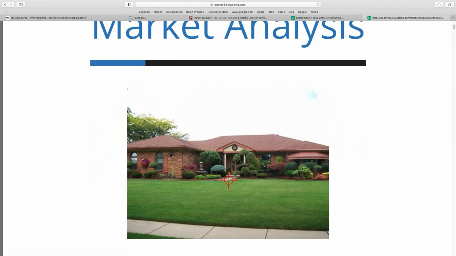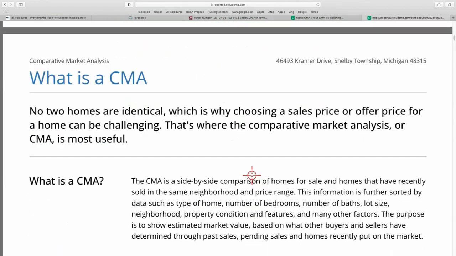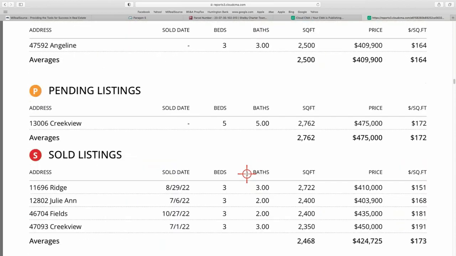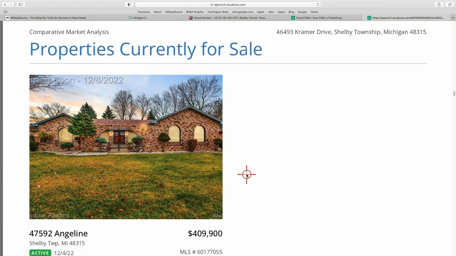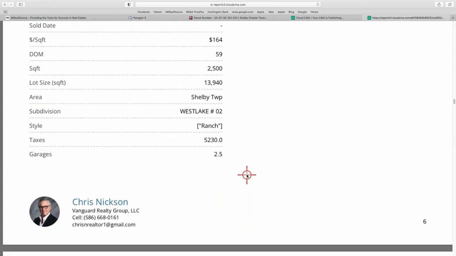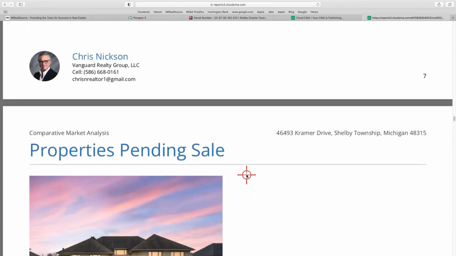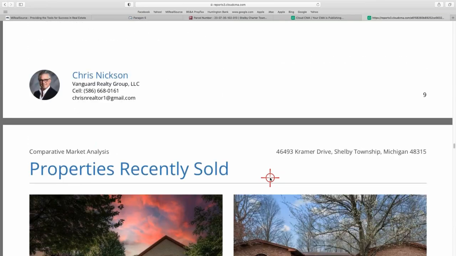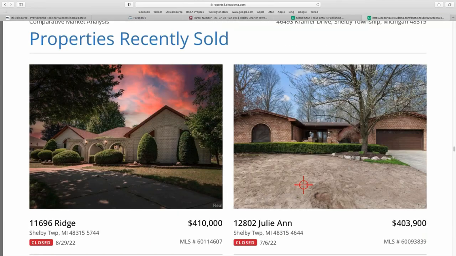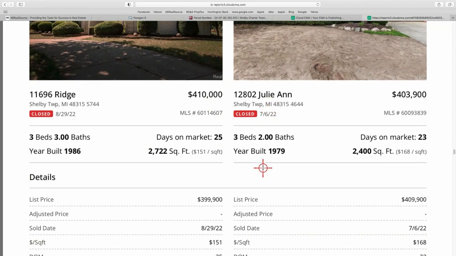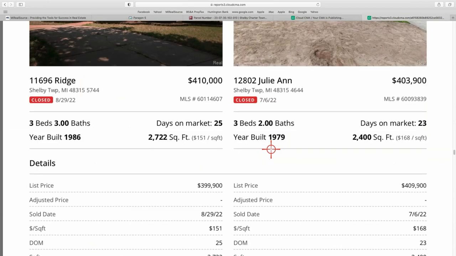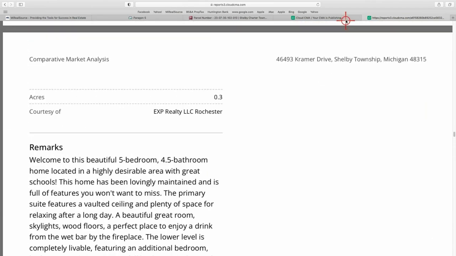We'll view the PDF. I have the cover photo there. It looks much nicer. Let's go down here to the comparable properties. So now it just has a little bit about, and here's the pending sale. And what it'll do is when you get into where they have more than one, see how you have two of them side by side, and it doesn't give you all the photos. It just gives you information about the home so you can kind of read them. That's a two column report.